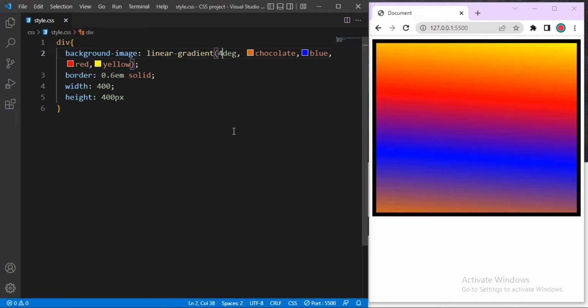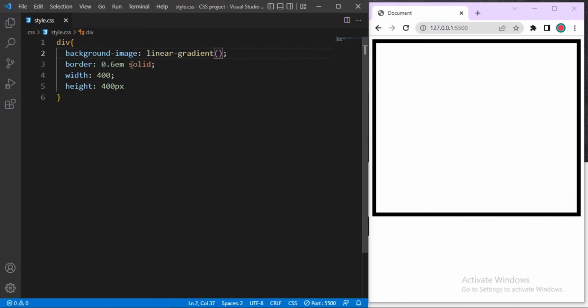Okay, let me clean these colors that we have here, and also clean the degree, and then give this linear gradient value a parameter of RGBA. RGBA just stands for R, G, B, which is red, green, blue. Then the A there represents alpha. A is what makes it CSS3. Okay, so let's use the RGBA color.